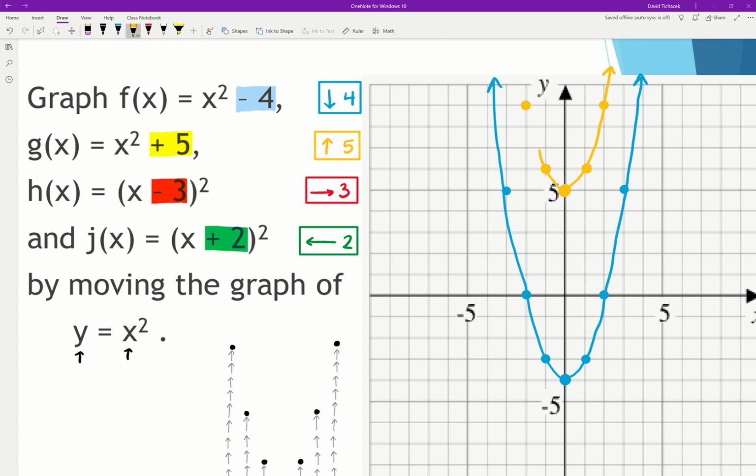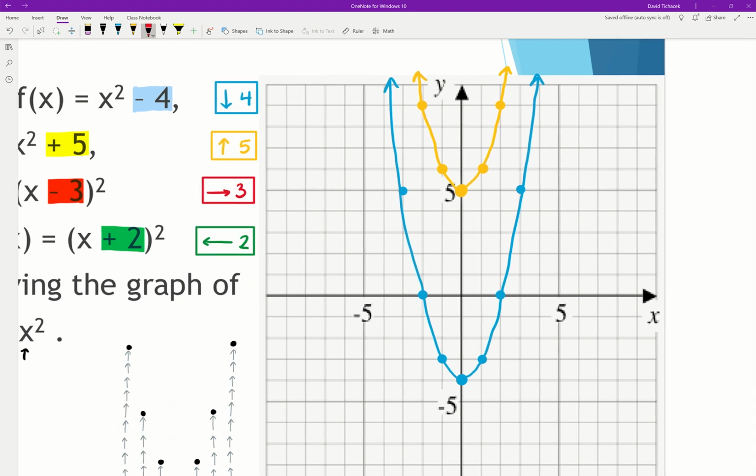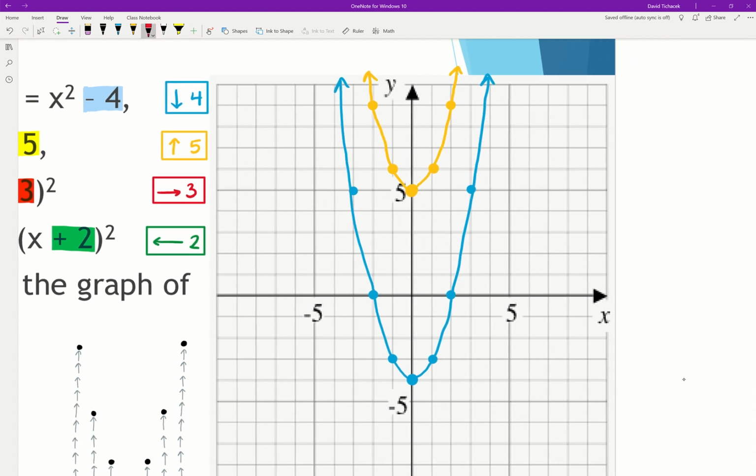nice smooth curve. In the case of that next one, we have h of x is equal to the quantity x minus 3 all squared. Okay, so remember that we are taking 3 away from the input, and so that is going to shift us horizontally. And so the vertex, we're going to go ahead and shift that to the right 3, and then follow that same general pattern. Sprout 1 to the left and to the right, go up 1. Sprout 2 to the left and to the right, and go up 4.